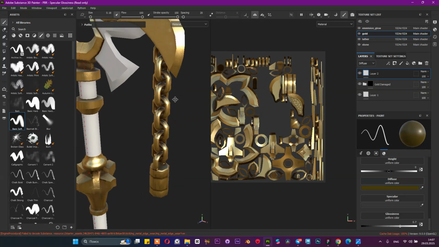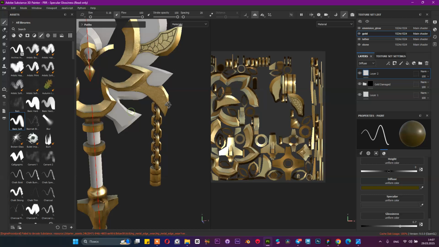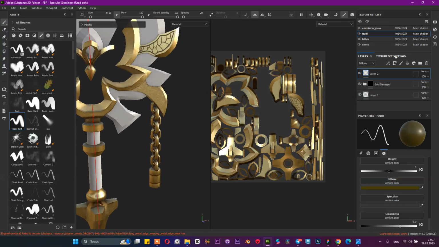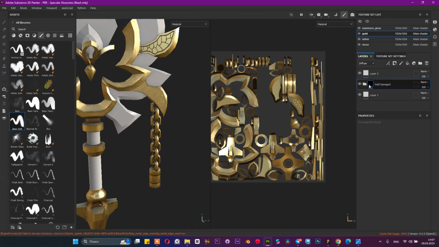And even if we use pre-made materials, with the calculation of these baked mesh maps, which is located in the texture set settings, you can now use the opportunity of these gold materials much better.